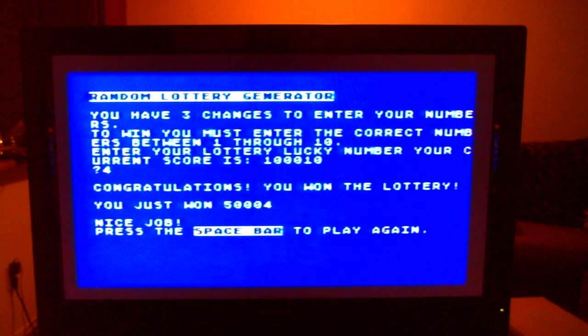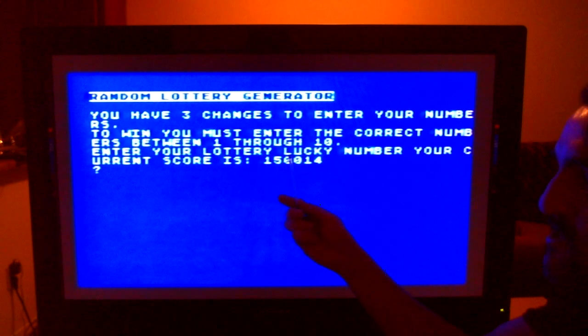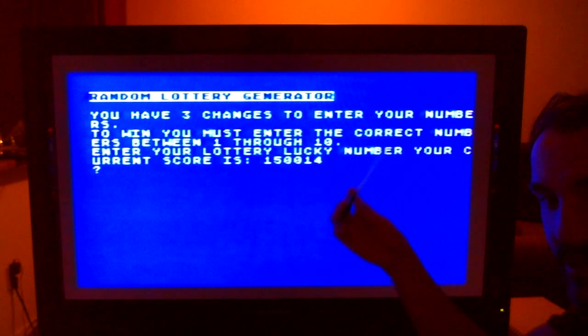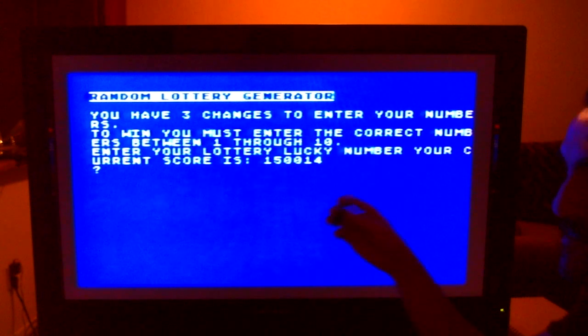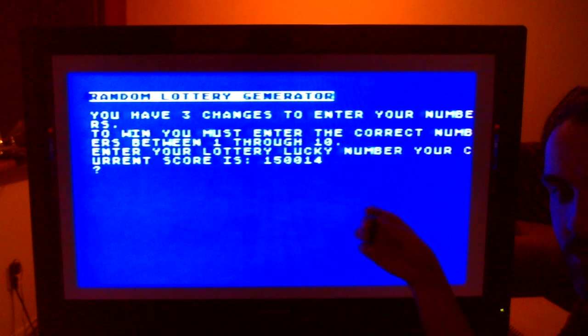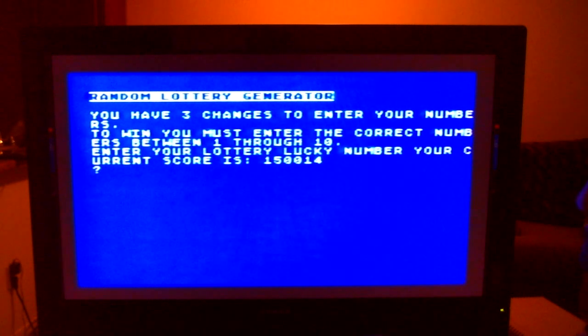Let's go for a millionaire, huh? 4. Oh, I won right away. Look at that. What a guess. And see, the money will keep accumulating. So now you got a counter, a score counting with that money because it keeps accumulating every time. Remember, award is keeping track of the amount, which is 1 plus R times, I think it was 1,000 or something like that, or 100,000. And it's just accumulating on top of that every time. So we're going to keep winning some money here.